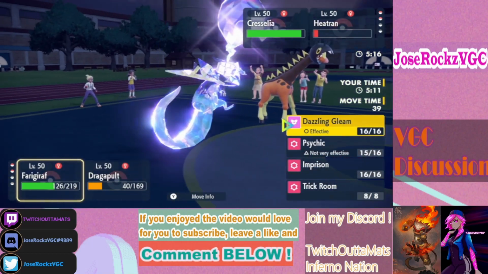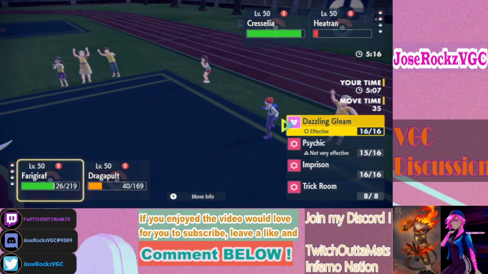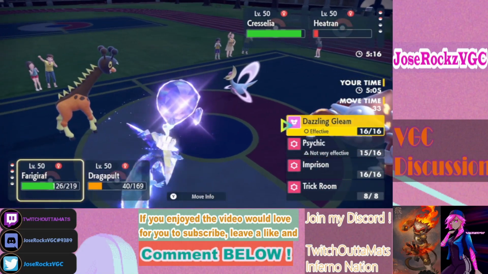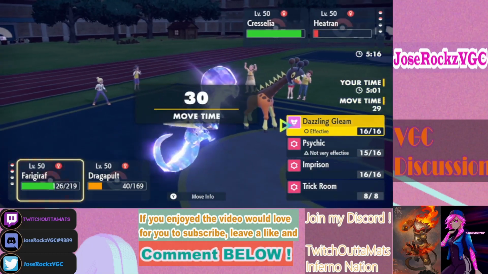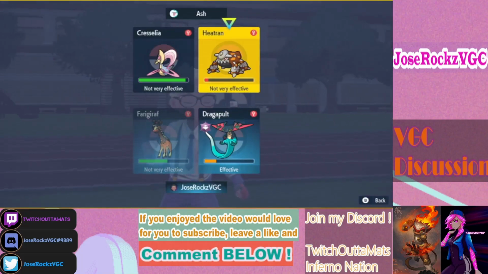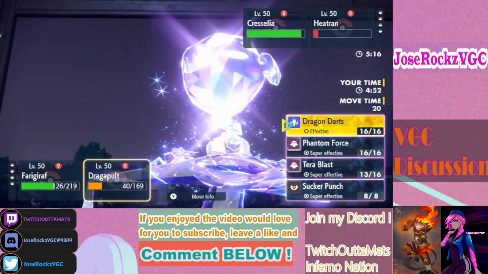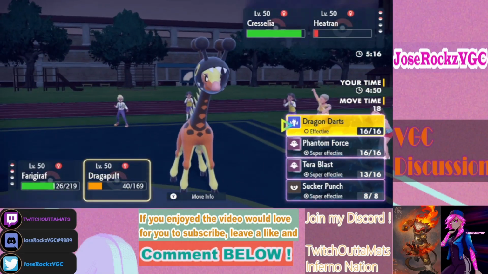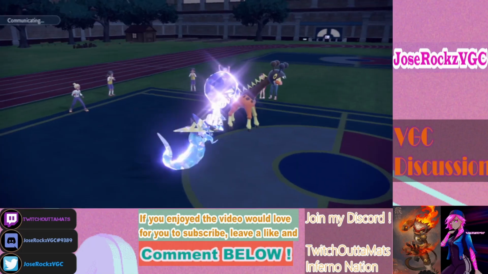I don't think Dazzling KO's Heat Train from that range. Now you get Ally Switch here. That Ally Switch actually kept him in the game. I don't know why I did that. I gotta stop making these reads, man. They don't really be going for it. I'm just gonna go for Psychic here. Try to pick up. And let's pray somehow I get Phantom Force off.